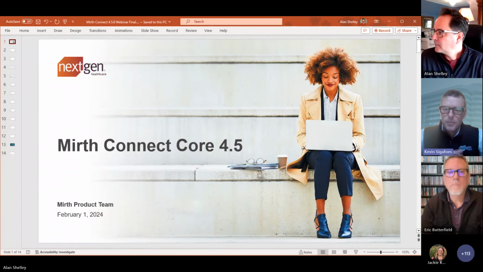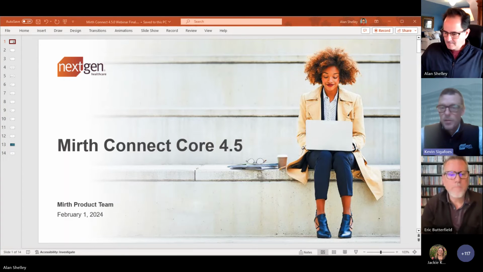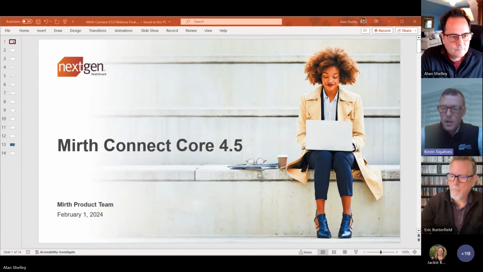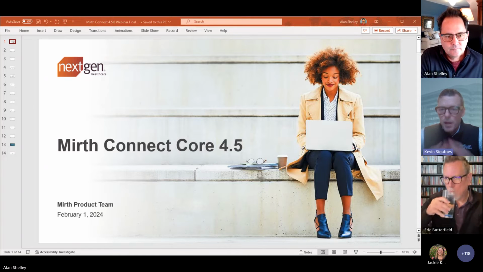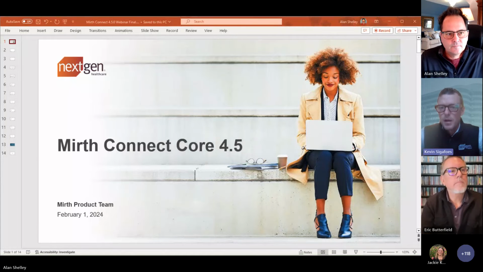And then we're going to roll into a Q&A. It's worth noting, we have more Mirth Connect users than ever before, and so many leverage the Mirth community to accelerate their implementation. So I wanted to thank the community for participating as always. It's just great to see this community work together. And us here at NextGen, we remain committed to evangelizing interoperability globally. Thank you for joining. With that, I'm going to hand off to Alan Shelley, our Director of Engineering.